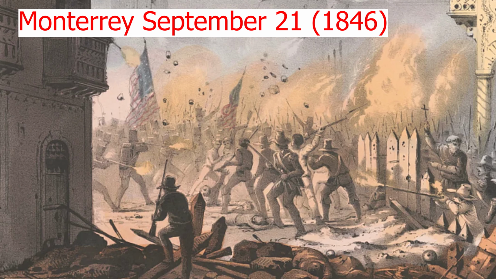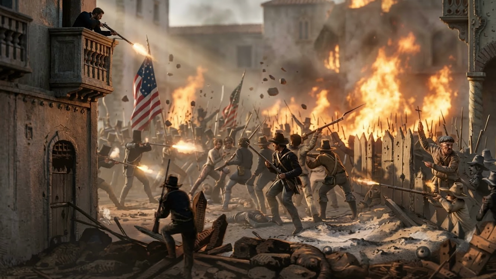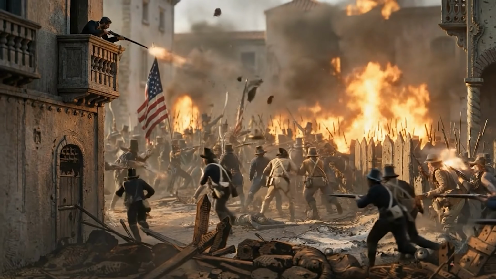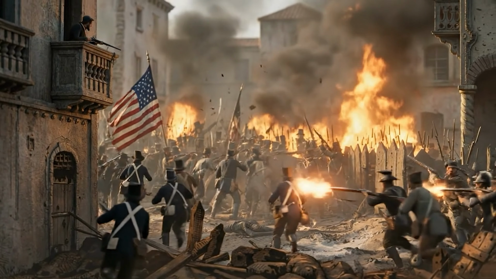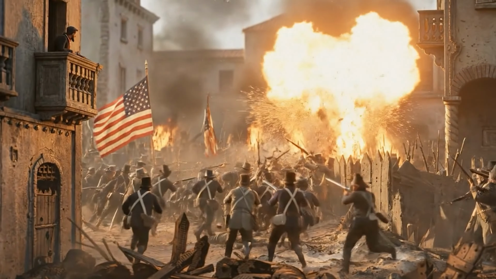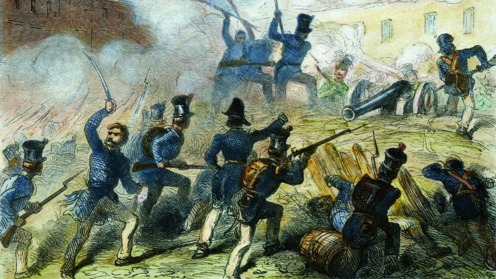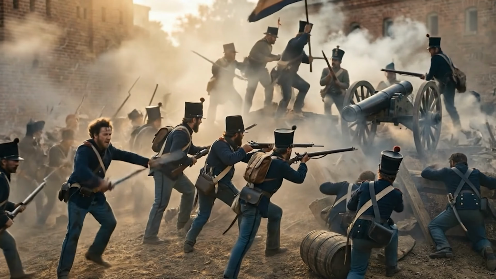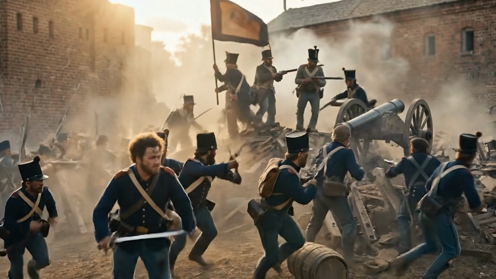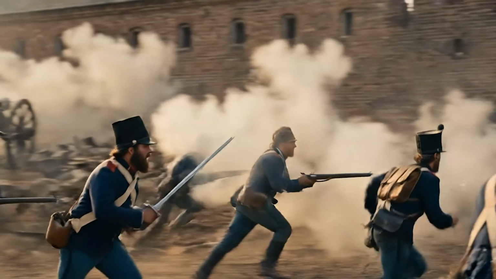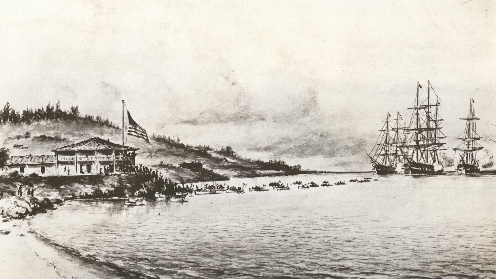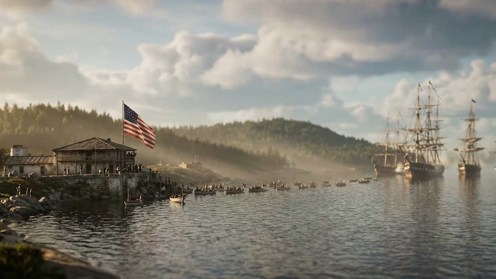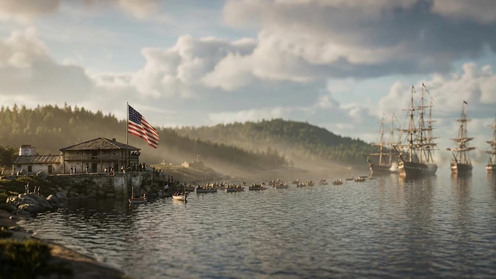This is Monterrey in northern Mexico, September 1846. General Taylor has pushed deep into Mexican territory. From September 21st to 24th, you're witnessing brutal urban combat as American soldiers fight through the city's streets against Mexican troops under General Pedro de Ampudia. You're seeing American infantry storming fortified plazas. Soldiers advance through narrow streets under fire from rooftops and barricades. The fighting is house to house, room to room.